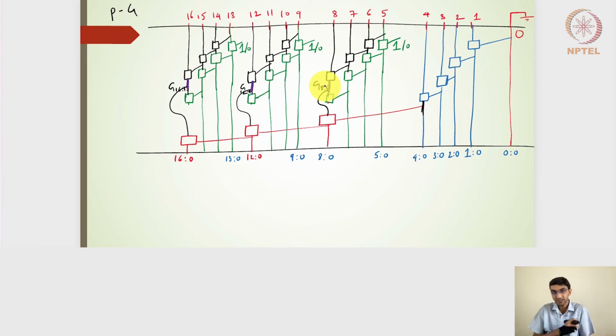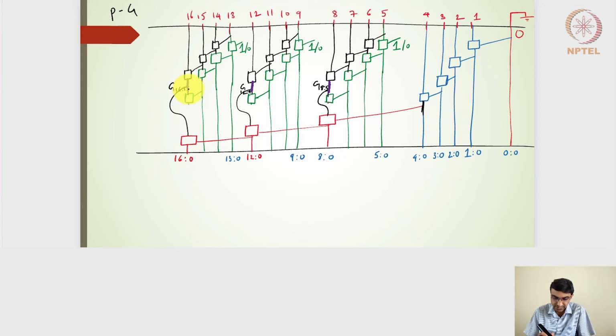It goes into the select line of the multiplexer, and then we can easily extract the sum bits. Note here that it is basically the sum bits which go into the multiplexers. It is not the generate signals or the propagate signals that go to the multiplexer. The multiplexer actually gets the input as the sum bits. So that's why you will notice that the multiplexer, which we will draw in the next slide, will not come in the second stage of the design. It will actually come in the third stage of the design, because that is generating the sum bits. So that's about these 3 black boxes here.